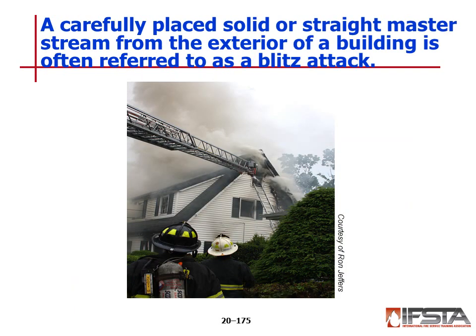The blitz attack. Carefully place solid or straight master streams from the exterior of the building. Elevated master streams can make a blitz attack if conditions are right and personnel are trained appropriately. The apparatus must be able to position fairly close to the building. The seat of the fire must be located where an outside stream can reach it. Often conducted when fire is on upper stories while firefighters are preparing to enter the building.